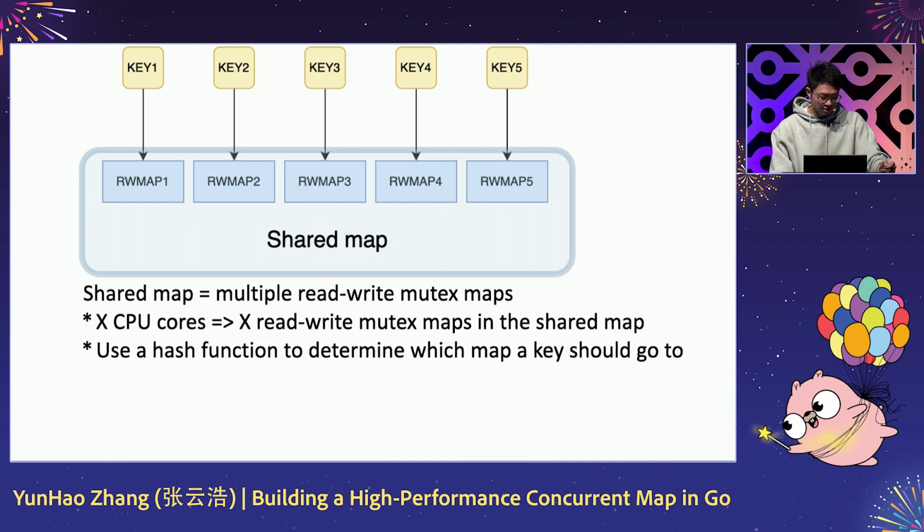The next one is, how do we ensure different keys will go to different submaps as much as possible? If every item still goes to the same submap, they will still block each other. The key to solving this problem is to use a hash function. When you give a hash function a key, it tells you which submap to go to. Since the hash function is not the main content of this talk, let's just assume we have a well designed hash function that ensures different keys will go to different submaps in most cases.